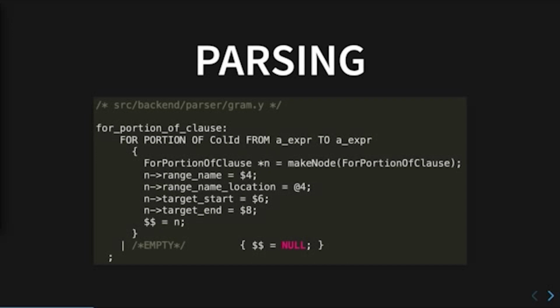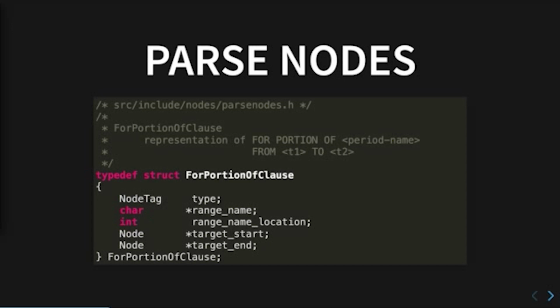Parsing constructs this big tree of nodes for all the different bits of your input. And the nodes are what flow through the pipeline. We start with parse nodes, we'll turn those into plan nodes, and then we'll build executor nodes. In my case, here's the definition of this new node for the portion of clause. There are big high-level nodes, like for the select statement, down through nodes for clauses like group by and over, and little tiny nodes for chopping up all the bits of an expression: operators, function calls, literals, column references, etc.